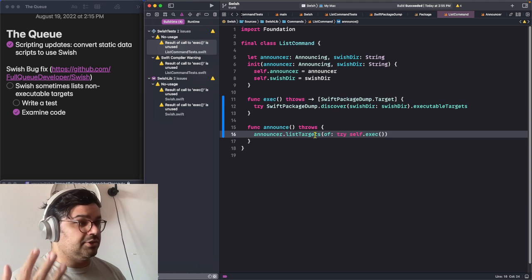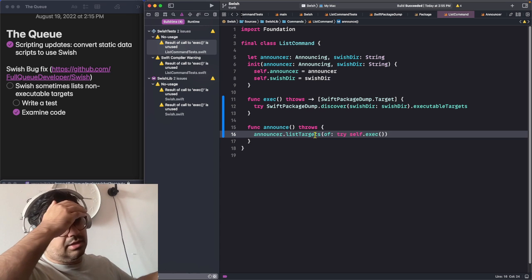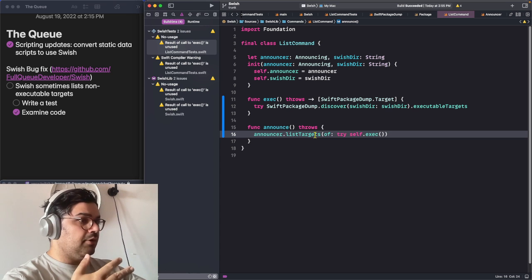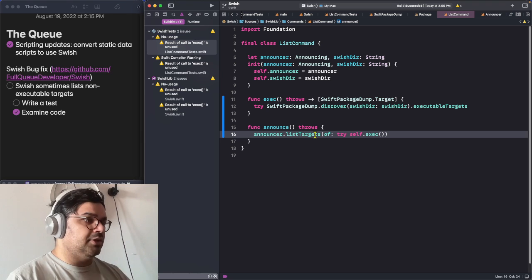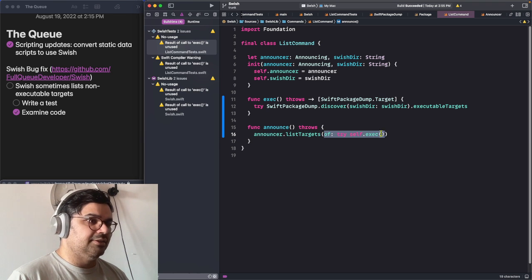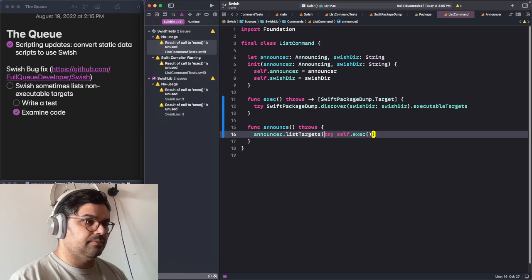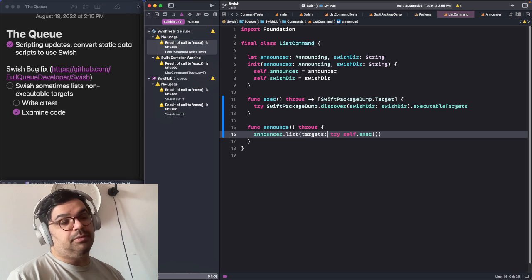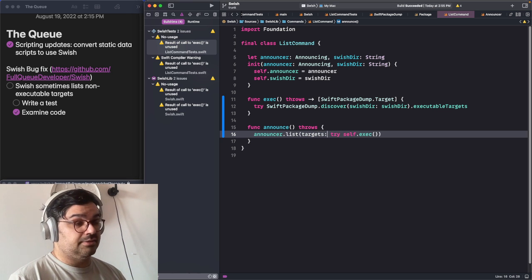And the announcer isn't in charge of getting the targets off of the package dump, just in charge of listing the targets. Maybe something like that is what it could look like. Okay, I'm liking this.